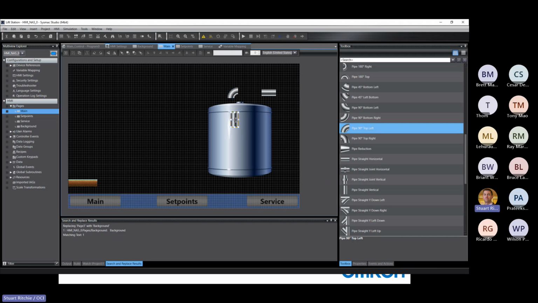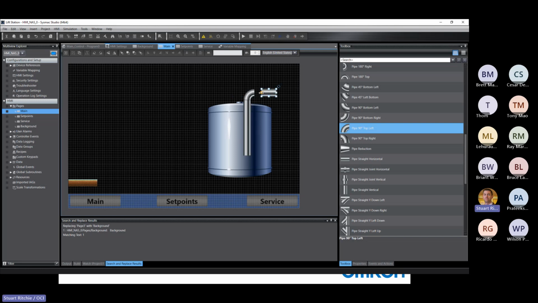Now, as long as we don't resize these pipes horizontally, they should line up if you're using the same category of pipe. So we're essentially going to make a pipe that comes out of the tank and shoots off to the right-hand side of the screen. The pump will be at the bottom of the tank, so we'll need to stretch out the vertical pipe a bit.